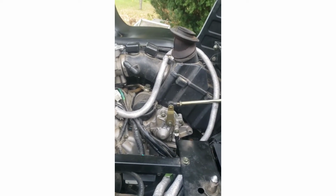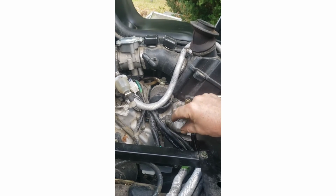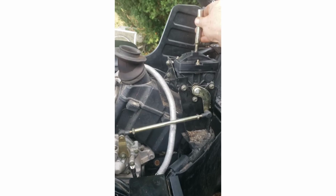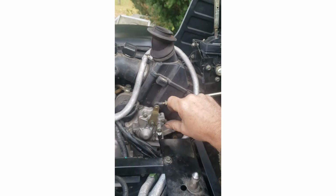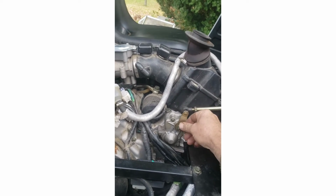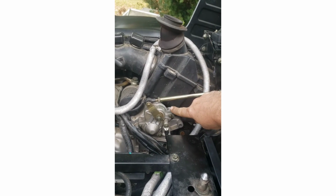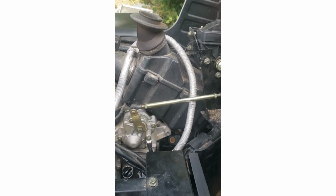I would suggest the bottom one always goes into the same spot. It's kind of keyed, but the top one can go anywhere. So put this all the way to reverse, set it in there, have somebody hold this for you, or put the screw back on, then have it go all the way to first, and then see where the other one meshes, and adjust it from there, one tooth at a time.